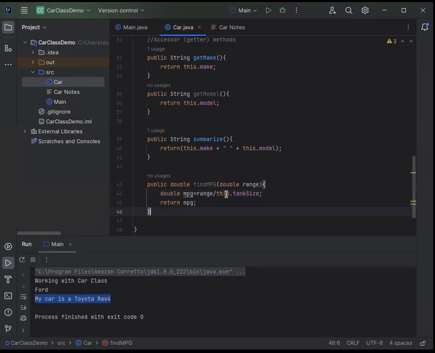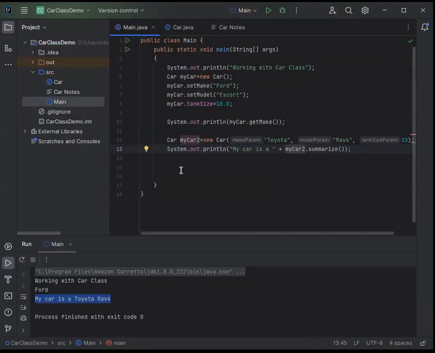Okay. It's giving me a little message saying, hey, that's kind of redundant. I could have just basically returned the result of this calculation right here, but that's okay. I'm just trying to be as clear as possible. So let's go back to main and see if we can implement this.